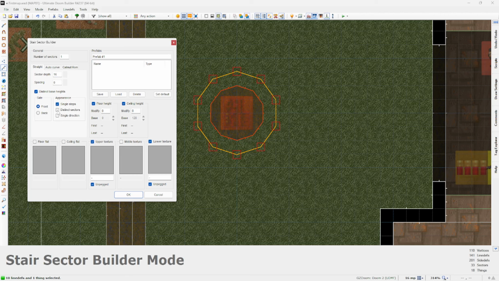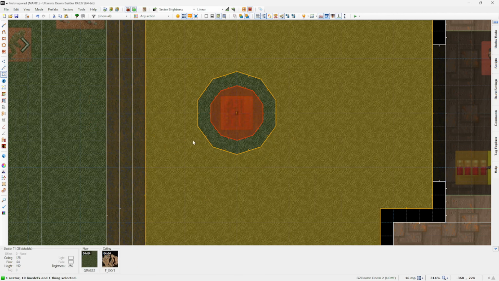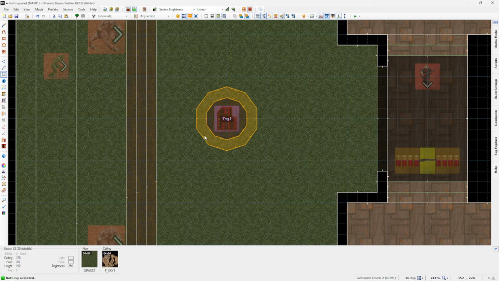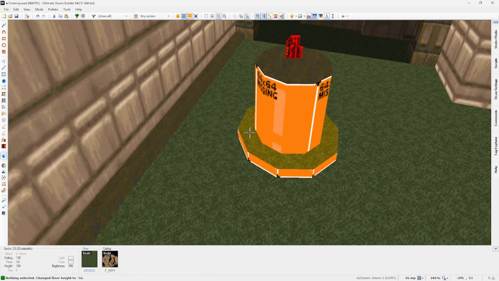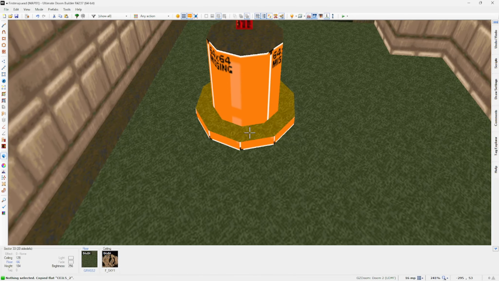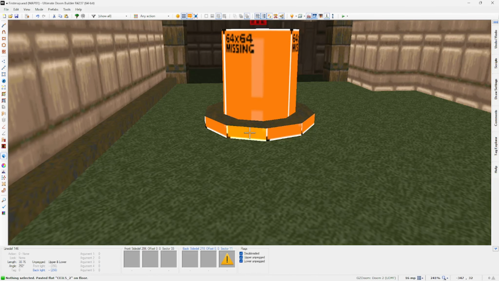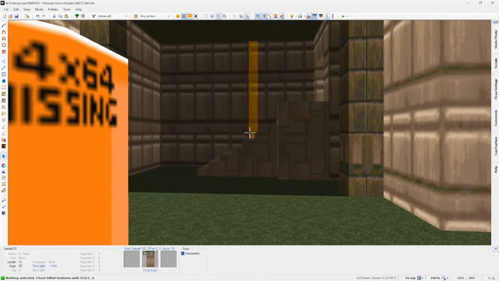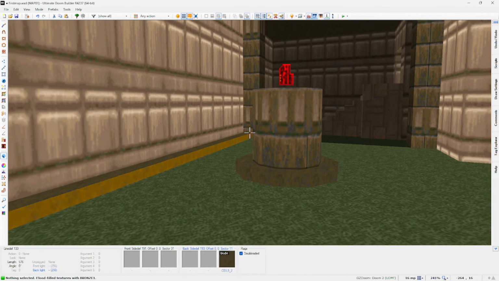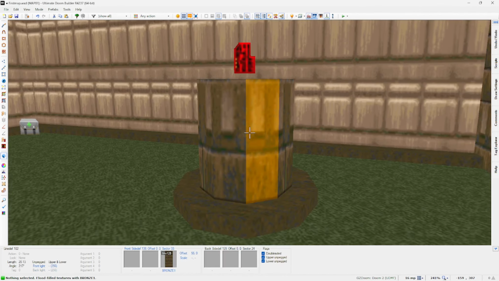We can, if we really want to, make them distinct sectors as well, and then it just makes little wedges. Really good for aligning textures, which I'll show in a later video. But for this one, this is perfectly fine. Then I'm going to hit OK, and that's made a nice little sector in between there with a nice distance of 16 all around. I'm going to bring that up one little notch, Control C, paste to that, Shift paste it there, and we've lost our brown texture there, so I just copied it from the pillar, put it back on there.